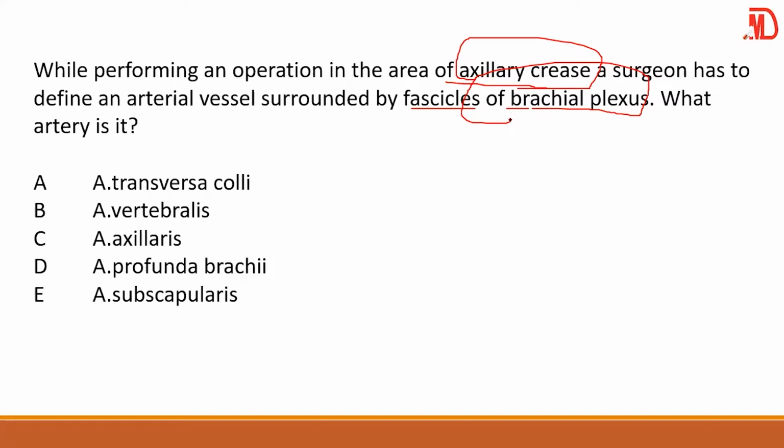So you need to find time and then get to understand the anatomy or the passage, where it passes exactly. Unfortunately, because I didn't plan for it, I should have shown you a diagram, but we don't have that diagram. So over here, you must understand this is the axillary artery, or A. axillaris. So your answer is C, axillary artery. Why? Because the operation is at the axillary crease. All right.